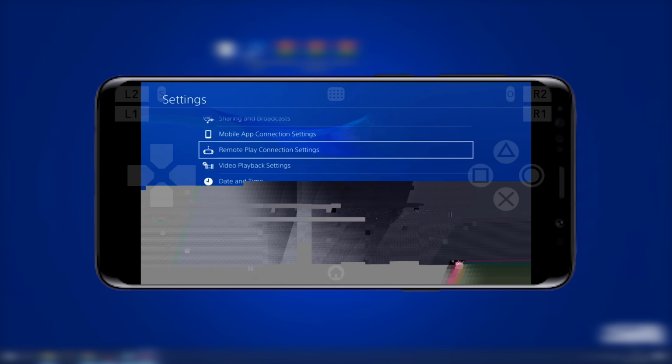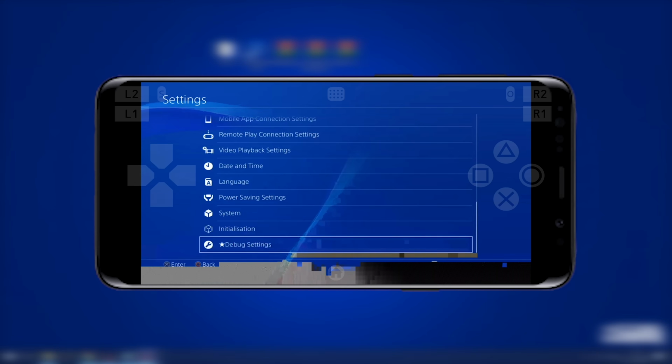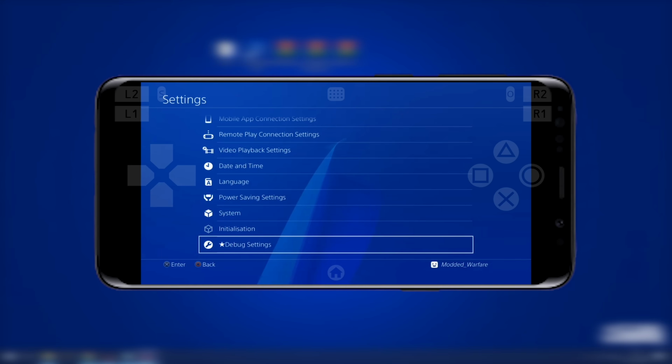But obviously, this is my mobile internet. I live in Scotland, in a rural area, so the connection is terrible. But that doesn't mean it will be for you. But it is working though. As you can see, I am accessing remote play on my PS4 from outside my home network, and it is working, although very poorly. But it does work.